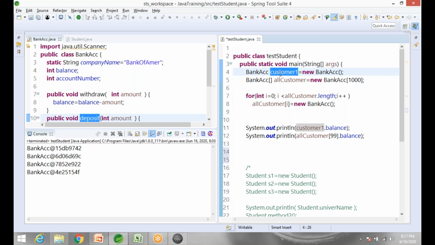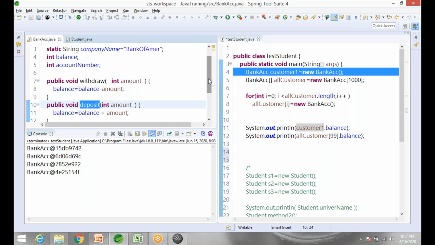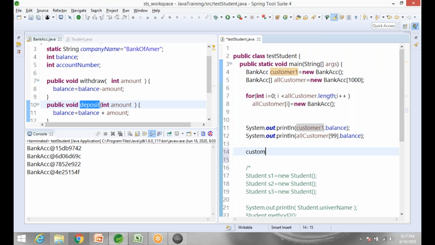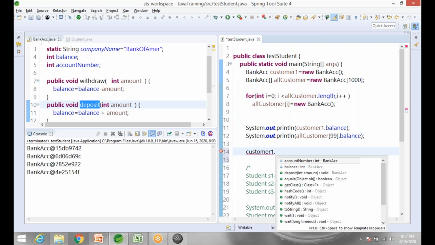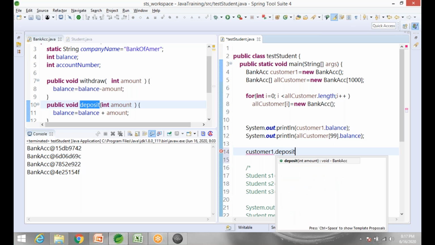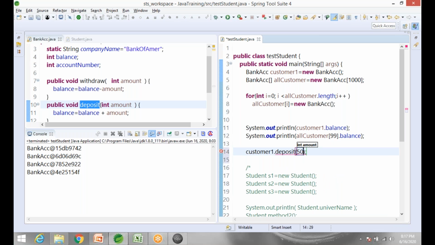I want to deposit $50 for this customer. Look at the variables and methods and tell me, how do you do that? customer1.deposit. Deposit amount you want. $50. Very good.